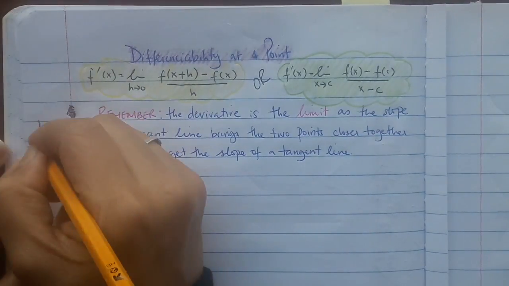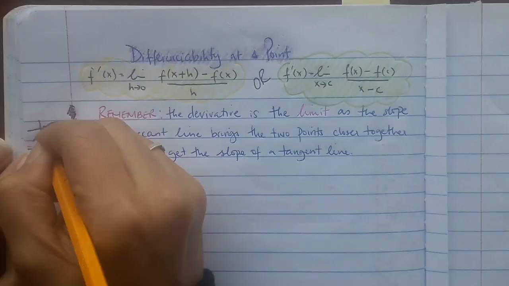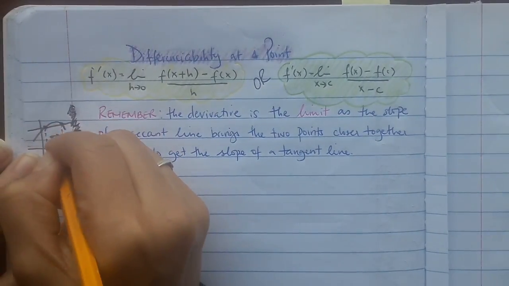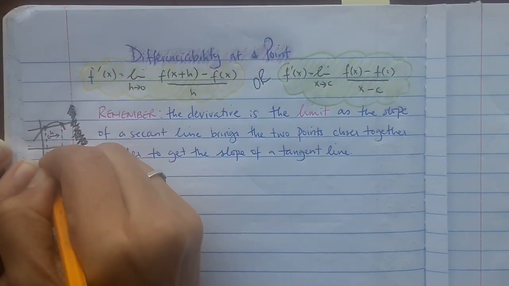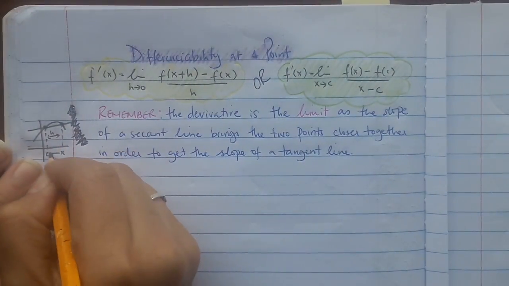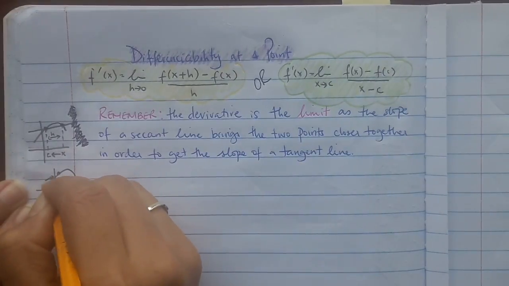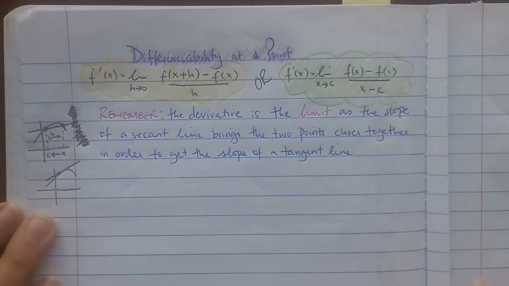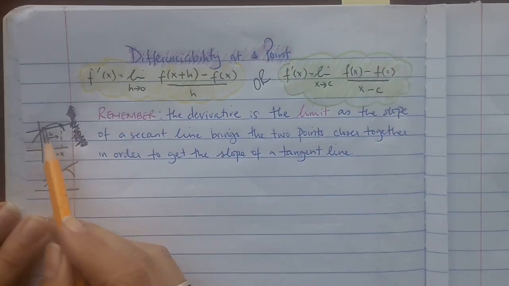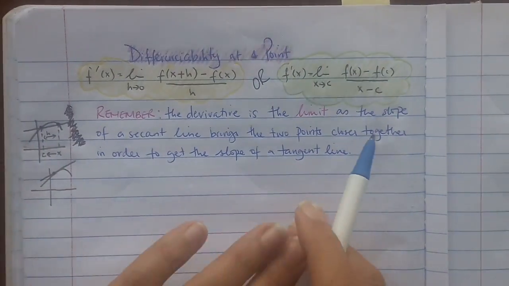Alright, so it looks like this, so we already know this. This would be a secant line, goes through 2 points. And then what we're doing is bringing those 2 points closer to one another to make a tangent line. So going from x to c, or as h approaches 0, whichever definition you want to look at, you can make this tangent line. That's the entire point. That's what derivative is, which is slope.